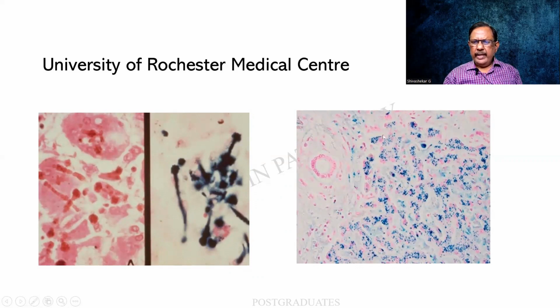Here again, I'm finding a tissue with stores like this. I should be very careful. From this, not much of an inference could be made, except that it is strongly positive. This can be an eccentric arteriole in a spleen, or it can even be a venular structure. Whatever it be, I find that the tissue is stored with iron, which is positive for PERLS Prussian.